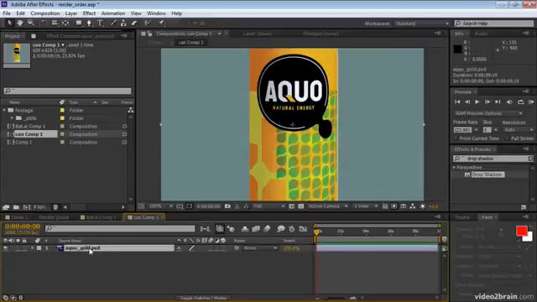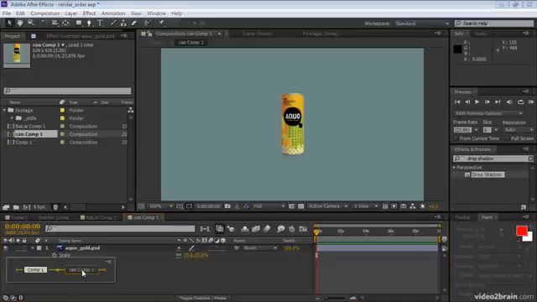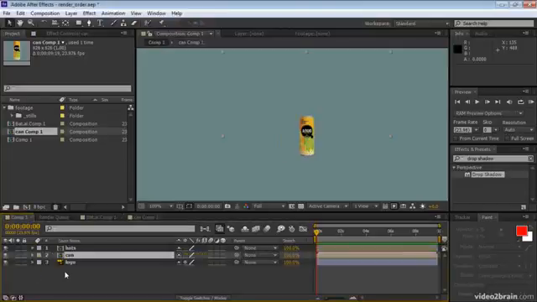Now what I'm going to do in here is press S to scale the layer. I'm going to scale it down to 25%. Then come back out to the containing composition, Comp 1. By the way, an easy way to do that is to tap the Shift key, which brings up right under the mouse pointer a little miniature flowchart that you can use. So there, we're back in the containing composition, and the can is scaled down to 25%, as we intended.